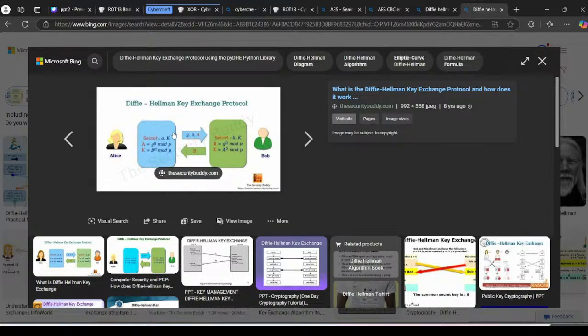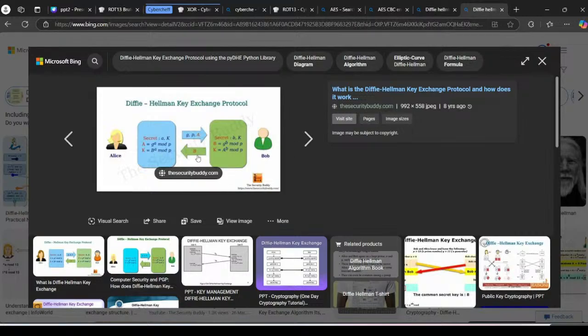So we'll choose an integer between 1 and the modulus p, and we will raise the generator g to that. Let's say Alice chooses a, then we will raise g to a, and we'll get, let's say, capital A. And then Bob does the same thing on his side, where he chooses an integer randomly between 1 and p and raises g to it, and then he gets capital B. This number is under modulus p, so it'll be within this value. After they obtain this public key, they'll exchange it. So he sends capital B to Alice, and Alice sends capital A to Bob.